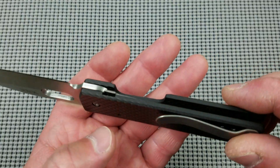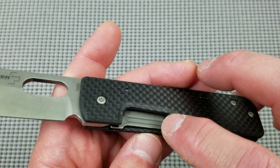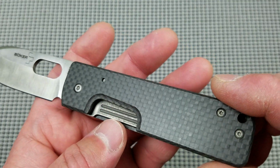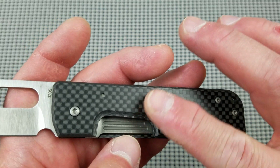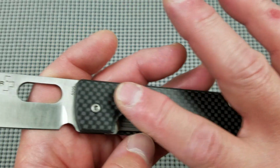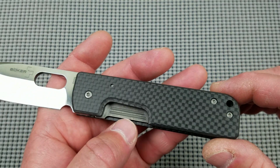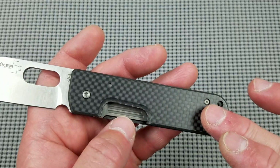I have not seen any voids at all. If you take a look around the edges here, the machining, the chamfering is very well done. It's just a beautiful, beautiful carbon fiber, and it's not in a gloss. It's in sort of a satiny feel here, my favorite type of finish for carbon fiber. Just enough sheen to show the chatoyance of the carbon fiber, but not polished enough to make it slick.